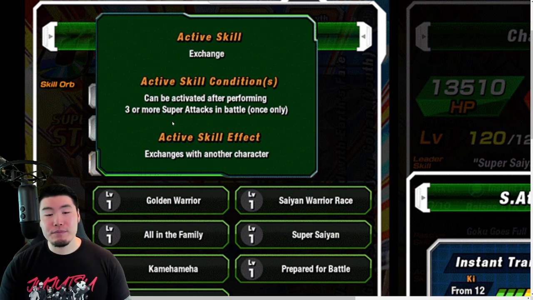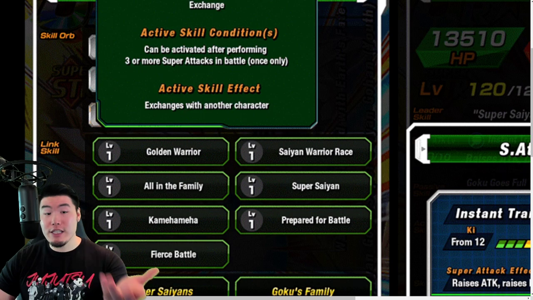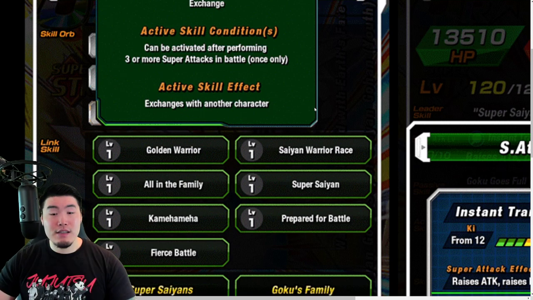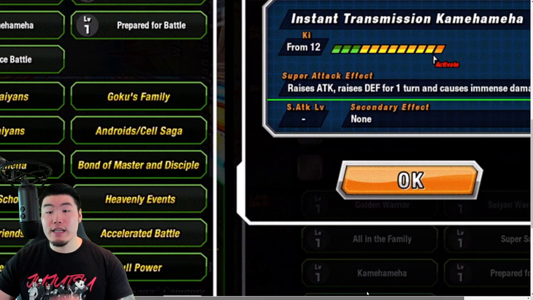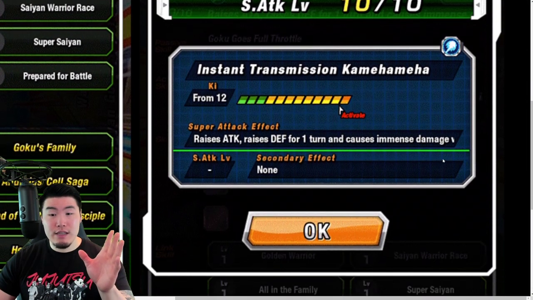But, yeah, it's never a great thing when the active skill is conditional based on number of super attacks. So in shorter events, like Super Battleroad, for example, where the stages are not as long, it might be hard to get this Gohan exchange. And the effect, of course, is exchanges with another character, which is the Super Saiyan Gohan, and his super attack. This is, once again, still for Goku, super attack.